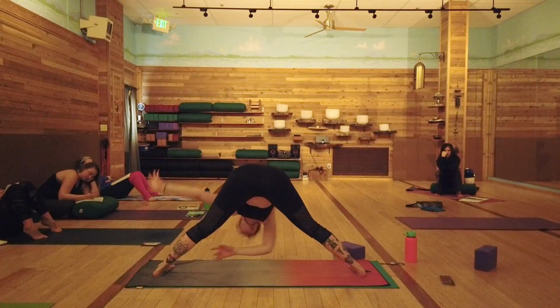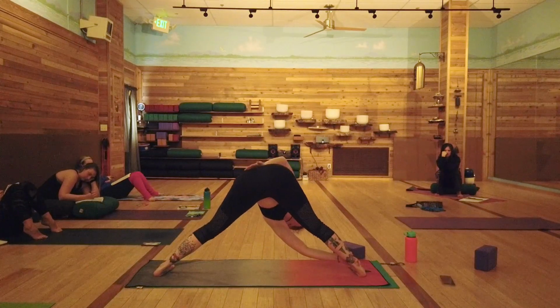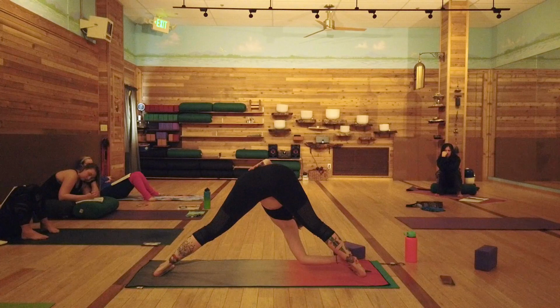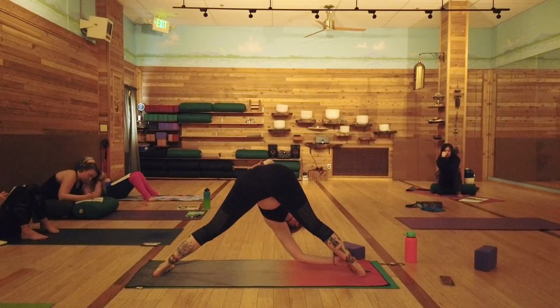Change. Second side. Take your left hand outside your right heel. Half bind as able. Pay attention to your back leg. You always want to soften your knee there. Bend your bottom elbow a lot. Friends, this is a wonderful posture that's doing so many good things. Helping with your spine. Helping with your organs.